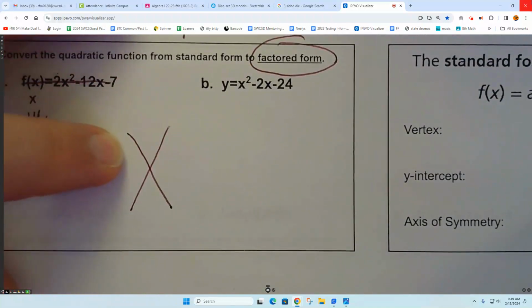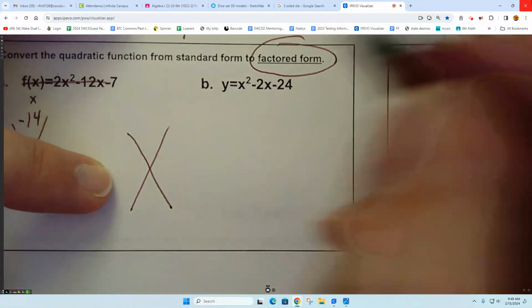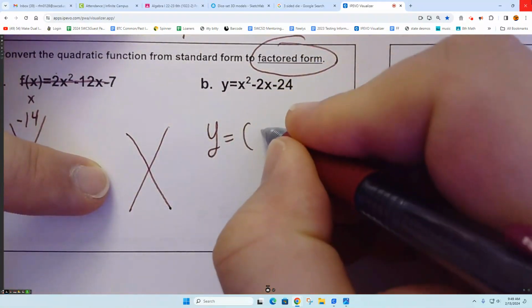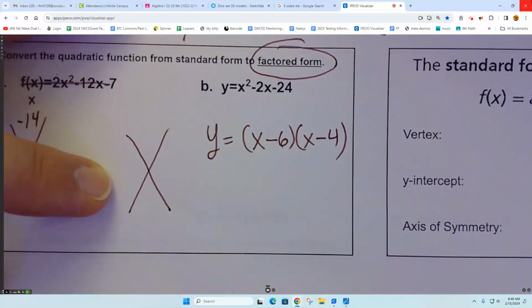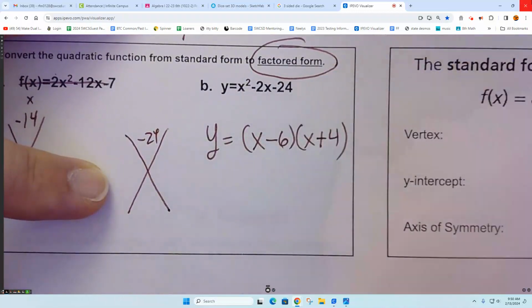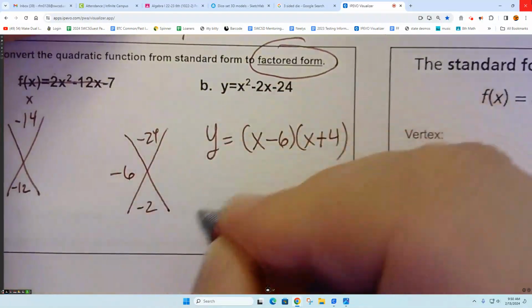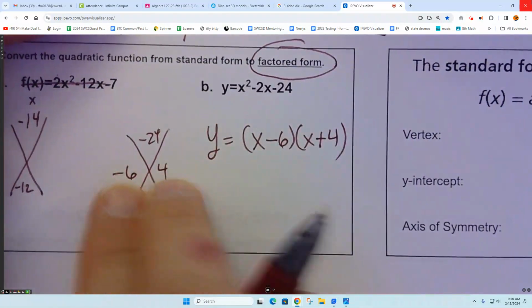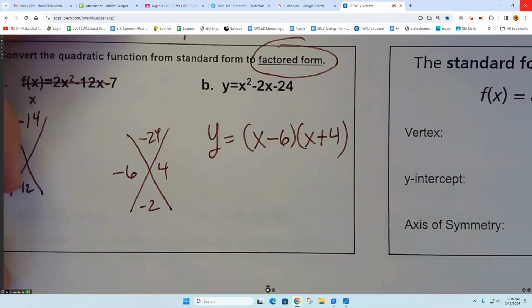Okay. This one we want to say again, negative 6 and 4. So y equals x minus 6, x minus 4. Is that what you said? Yeah. That can't be right. Negative 20. Negative 6, 4. Oh, my bad. We realize it's negative 6 and 4. We should have done this first. Those are our numbers. Why are we allowed to just do the x and no box? Because A is 1. So factored form just means factor.